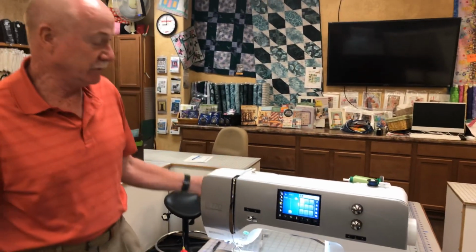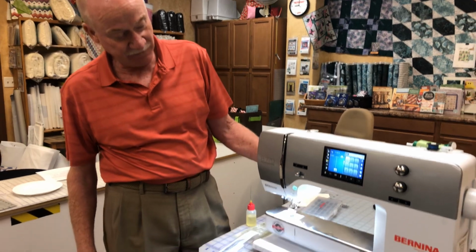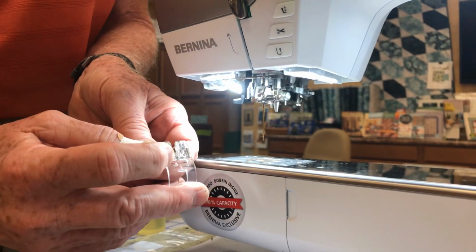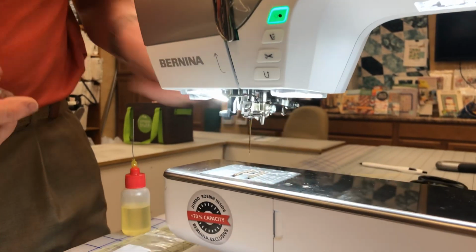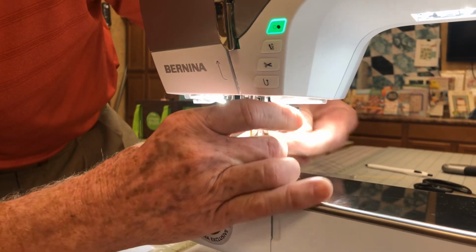Next, I'm going to go through some tips on the D feed. The 7 series and the 5 series have the option to have a dual feed feature. The dual feed is a foot and a system that has a slot in the back of the foot and a dual feed foot that comes in from the back of the machine and fits in that slot. This helps the machine feed the fabric more evenly.